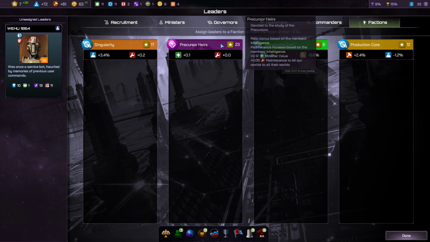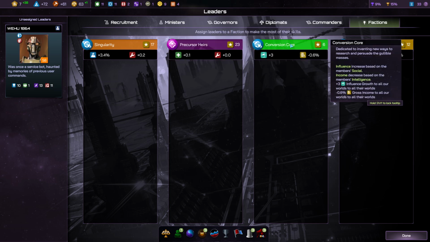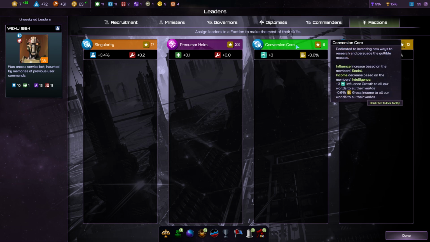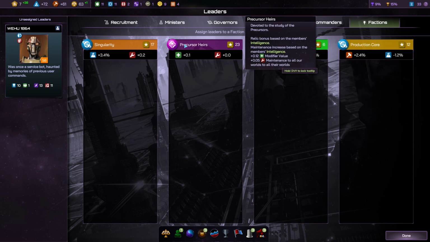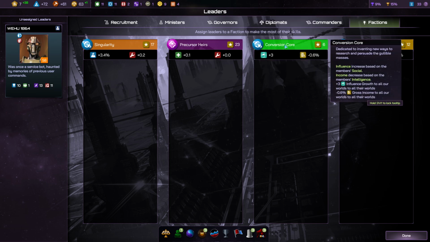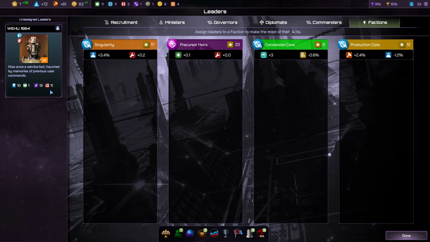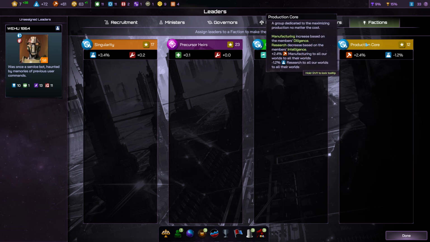Okay, so this is going to be based on intelligence. This is an interesting one, look. The relic bonus increases based on intelligence, but maintenance goes up based on their intelligence. So that's kind of a tricky one to add. Production core. Manufacturing goes up based on intelligence, but research decreases based on intelligence. So this is pretty rough, because this guy's got high intelligence as well. I do want increased production.